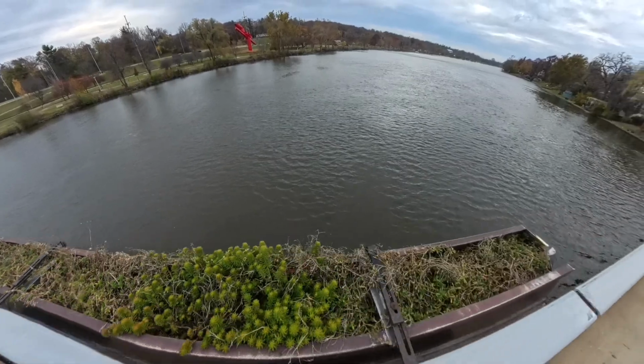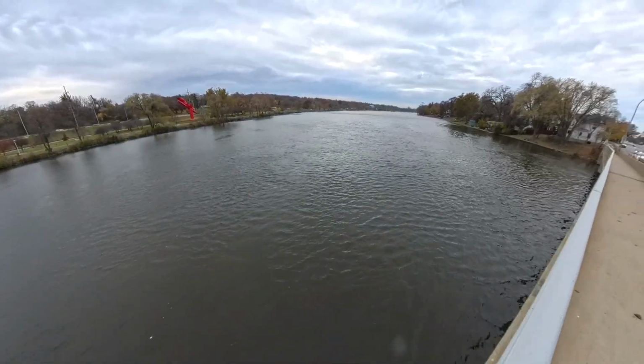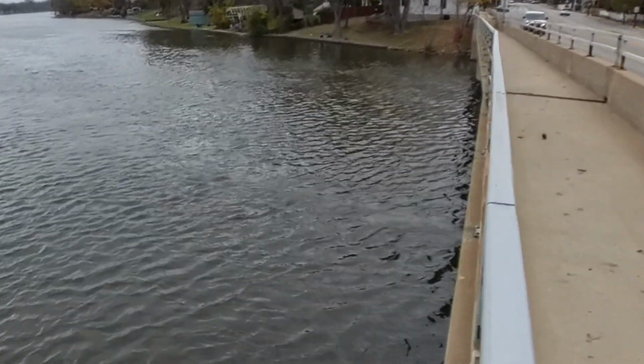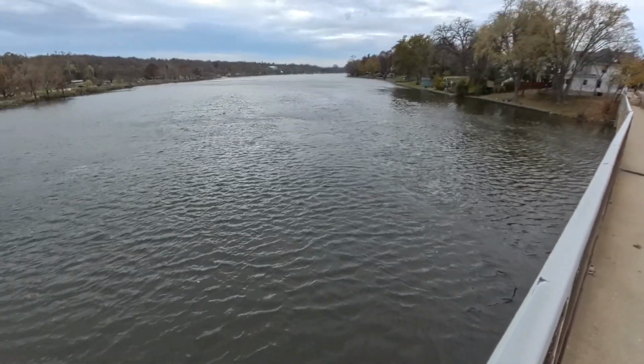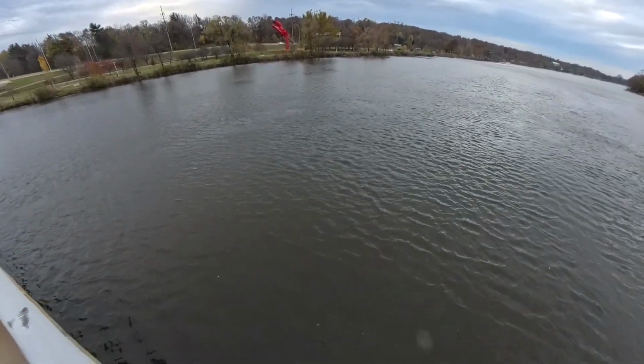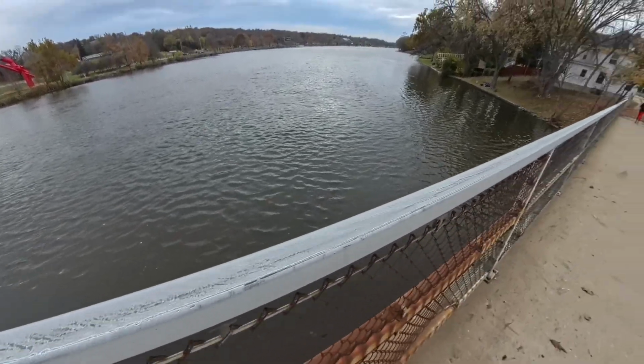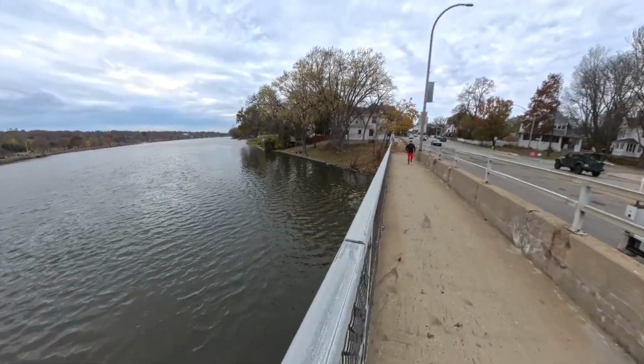Doesn't look like a strong current right now, and that's simply because there's a really strong wind from the south that's blowing north. So I know on the camera right now, it might not look like a strong current where we are, but it's just that top layer of water. When you get out of the wind, you can actually see how strong the river is, and I have a separate video where we've tried to measure it and see how fast it is. So it looked like anywhere from like a 1.5 to 3 mile an hour current. So that's about as fast as some people can swim. So pretty strong current. Very cool. All right, let's continue on.